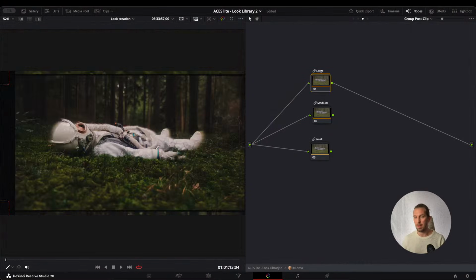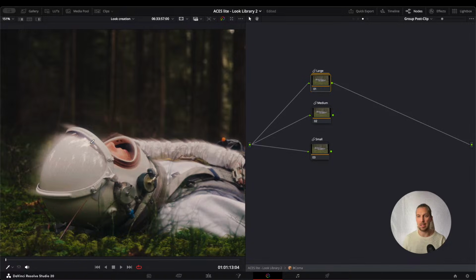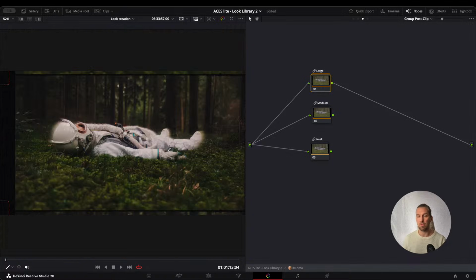So we had this astronaut lying on the forest floor, and then I'm adding the large chromatic aberration. And I want to show you what chromatic aberration actually is, because this was a new thing for me. I've seen the term floating around, for example when Roger Deakins talked about how to emulate old vintage analog lenses.